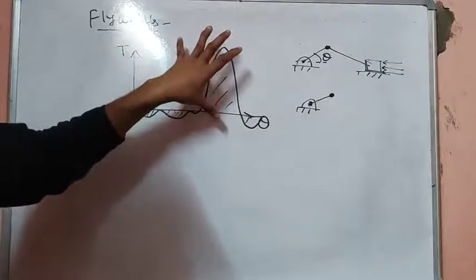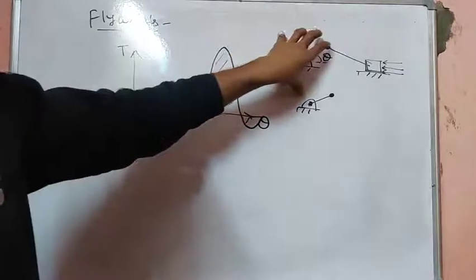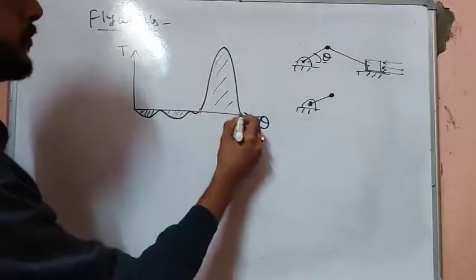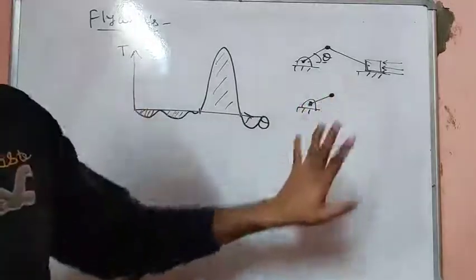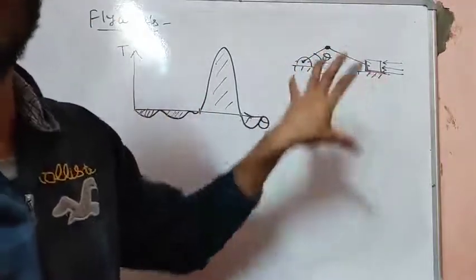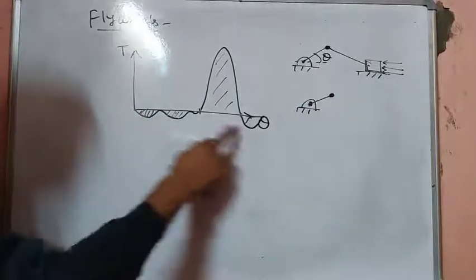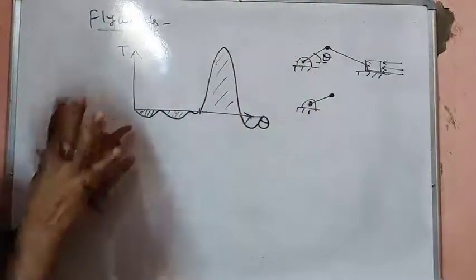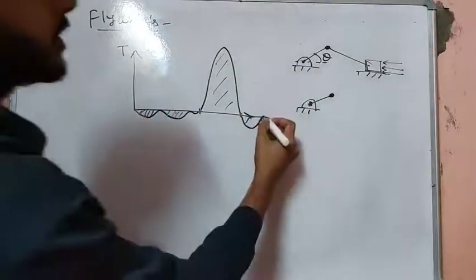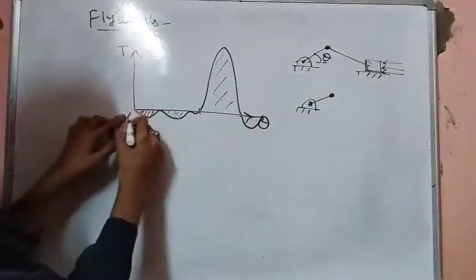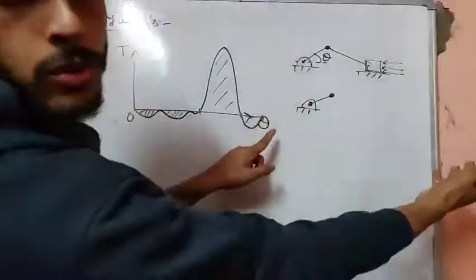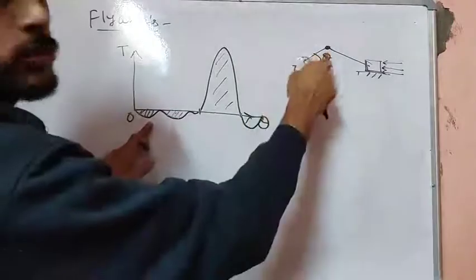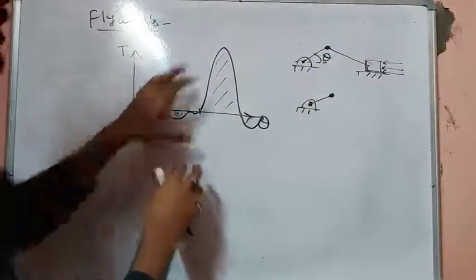All of this extra torque or extra energy which is supplied to the system at a certain instant of time, for the power stroke, this sudden change in energy is basically stored in the system, which can later be utilized to provide these torques. So the idea is simple. Initially we need some external torque supplied to the system. This is our 4-stroke cycle over, then after that the 4-stroke will repeat. For the initial two strokes we need torque to be supplied to this mechanism, and that torque has to come from this stored torque only.